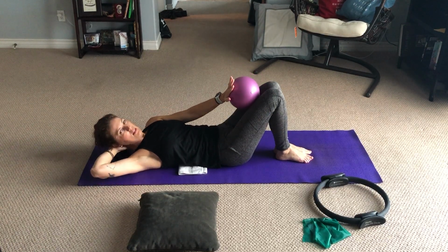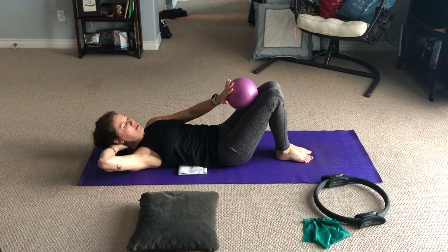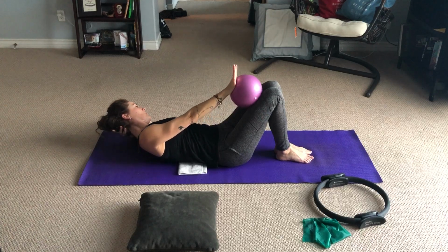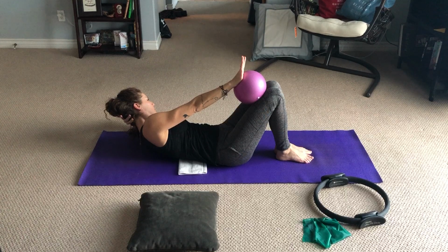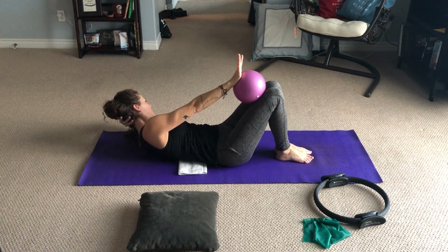9. Last one. Keep the spaciousness in your back. And 10. All right, other side. Inhale and exhale. So I'm rolling my hand, pressing into the ball, twisting my body around to the left with my upper body, so my ribs are twisting to the left while my pelvis stays put. Inhale. Exhale. Deep abs as I spiral around.